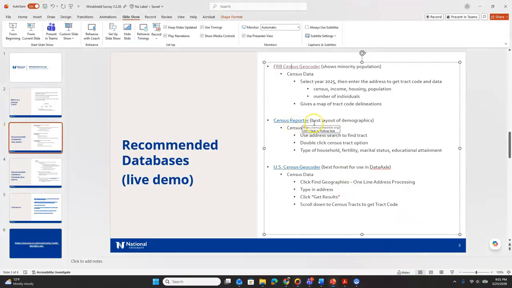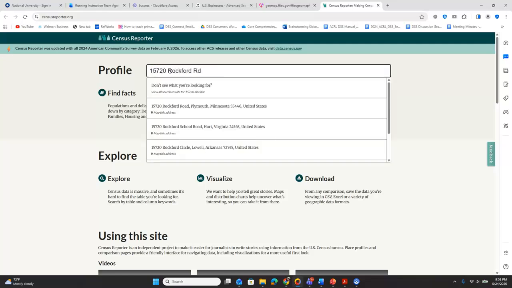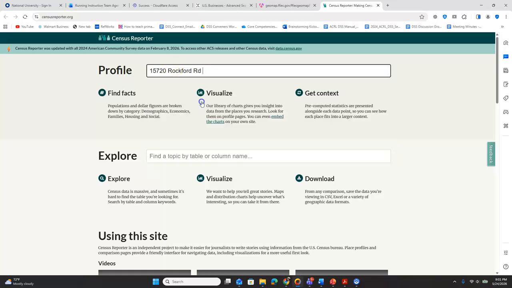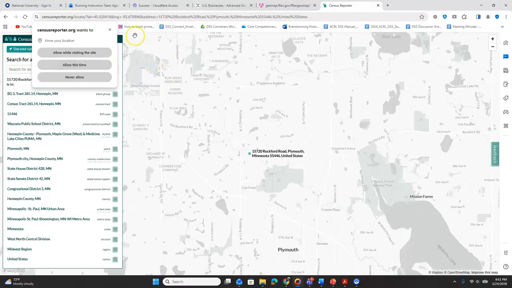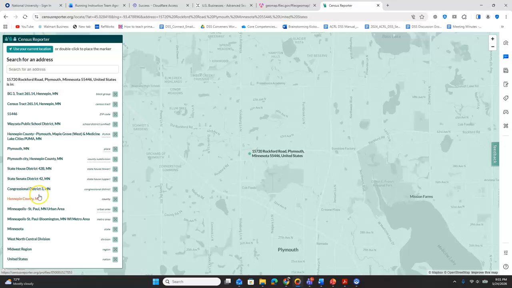Okay, next there's the Census Reporter, and this one is really nice visually. So you're going to search the address again in the profile bar. There it is. And then in the left-hand column, you'll see some different options.